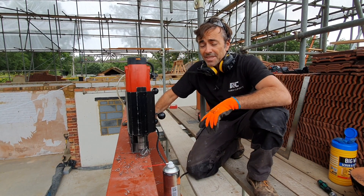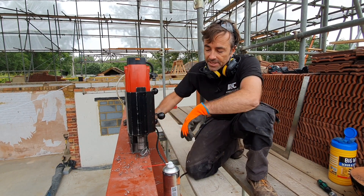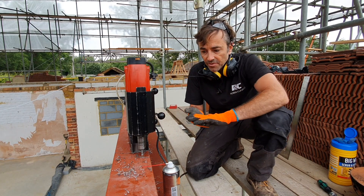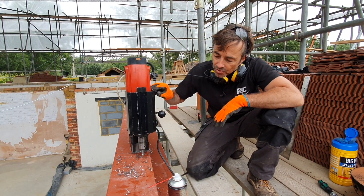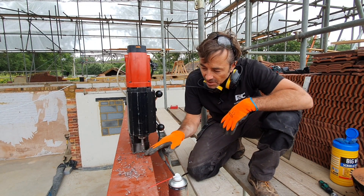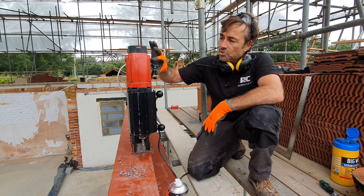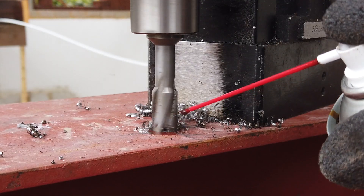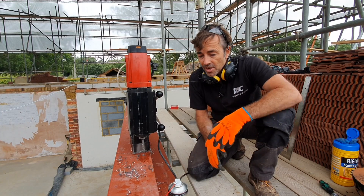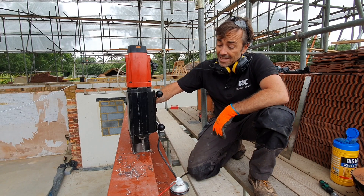For the purpose of capturing this for you on camera I've got this sort of guard slid in the up position, but this can actually slide right down and stop a lot of these filings and shavings from getting towards you. It's really important — they're super sharp — so it's really important that you actually have gloves, eye protection, and all the rest of it. You really don't want any of these to get captured in the eye. You can also run an oil bottle on this drill which you can turn on and off, so it's auto-feeding, but generally speaking for these small holes this is just everything you need really.